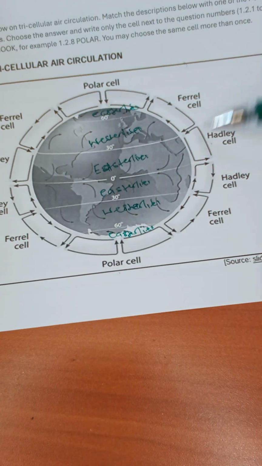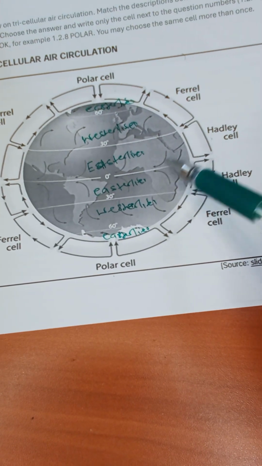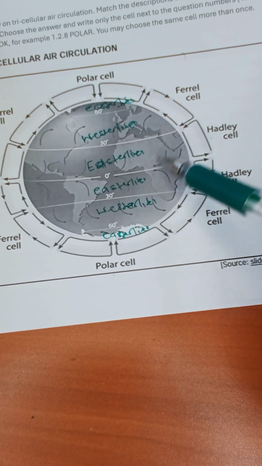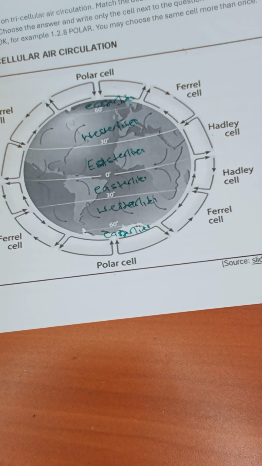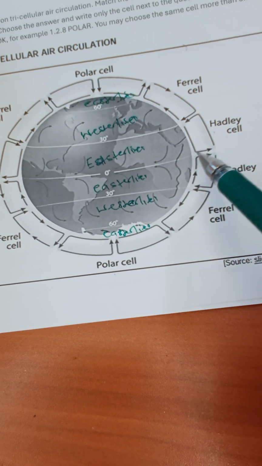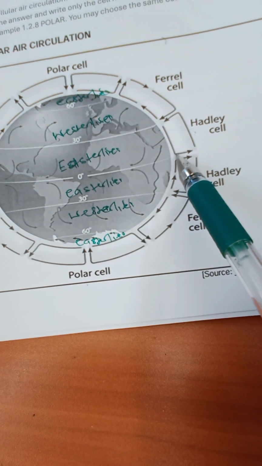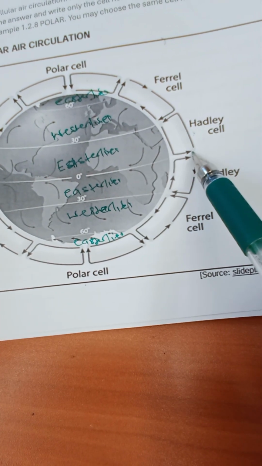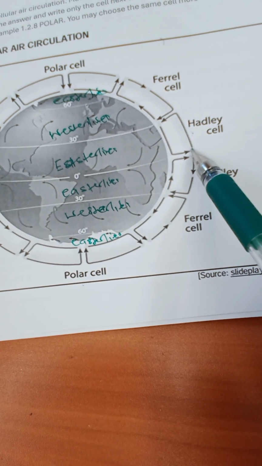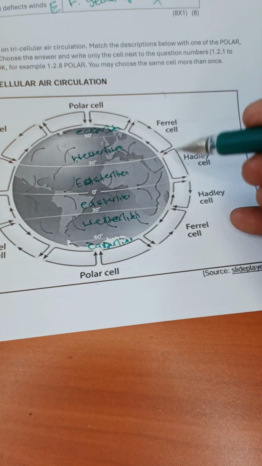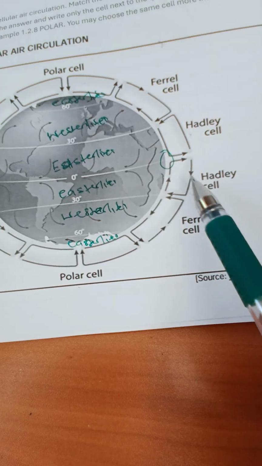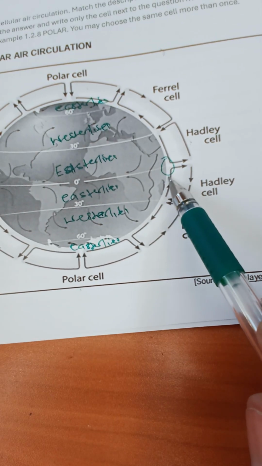So these are the polar cells that we have. If you can see with this arrow, of course, what happens within the Hadley cell, you can see there's warm air. Warm air by its nature is very light. So what does it do? It rises. So when it rises here, before it reaches the tropopause, what happens? In the upper atmosphere, it converges. You can see here, there's convergence that is taking place, moving towards each other because it's warm.